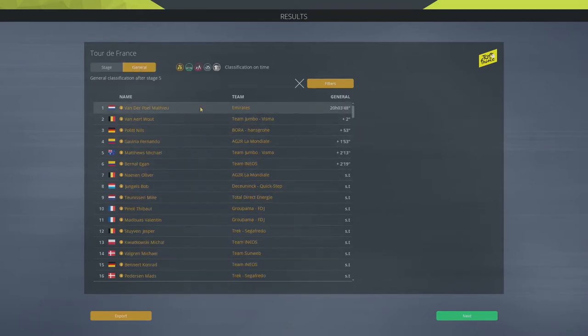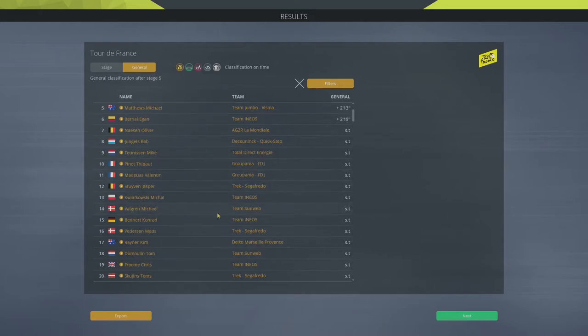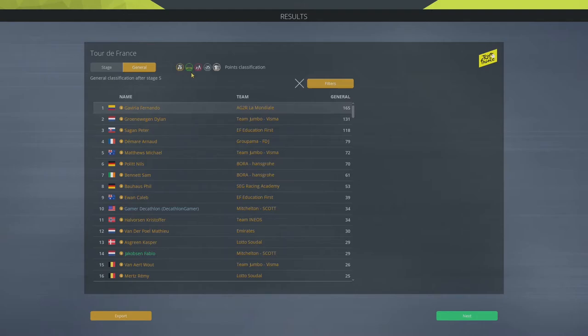Vanderpoel leads the Tour de France. Van Aert is second. Pauwels, Gaviria, Matthews, and then it's Bernal now taking over the race. 219 down in sixth place. I am now 34th, and all alone, which is how I felt from stage one when I saw what team I had with me.